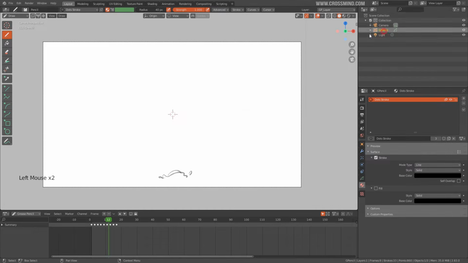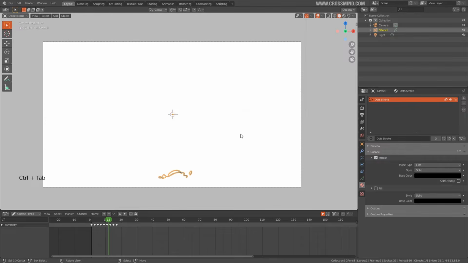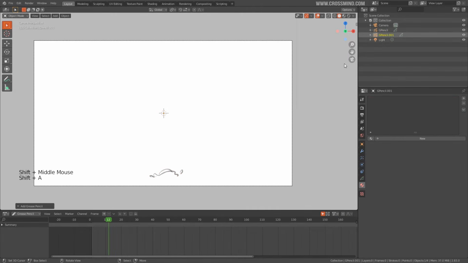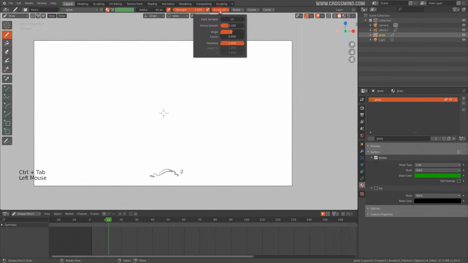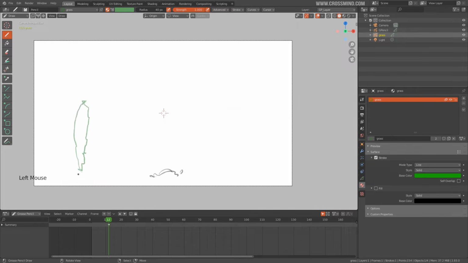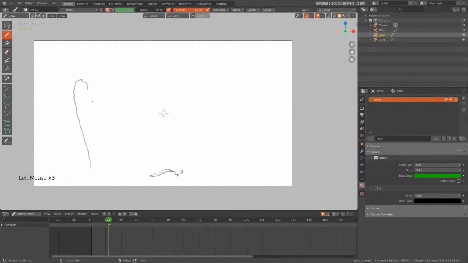Okay, now if I delete this one, I'll have to go to the object mode. Okay, let's not delete this one. Let's bring one blank and call this one grass. Let's select the grass material and go to the draw mode and create the randomize stroke. All right, now over here I'll create a grass. All right, I can reduce the jitter more. Okay, so we have a grass strand, some leaf looking thing.